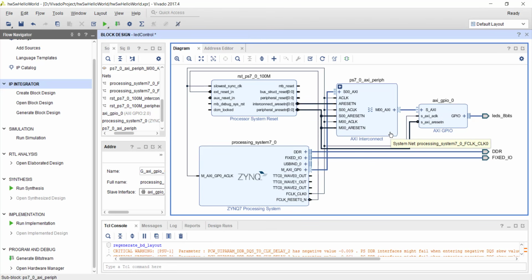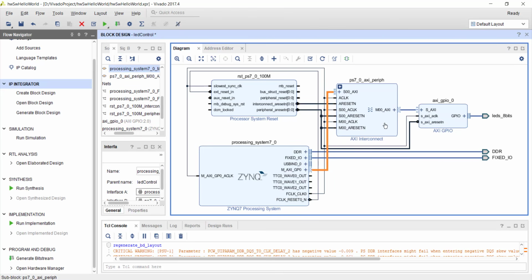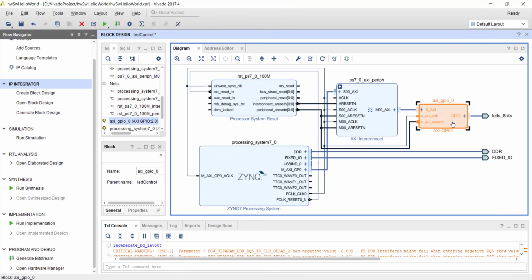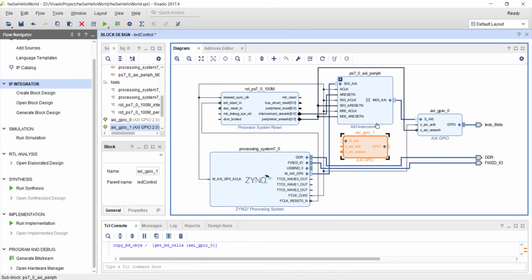And that is where this AXI interconnect also comes into the picture. So you'll see this GP0 is connected to this interconnect. Now what the interconnect does, maybe to show this, I will add one more IP core.